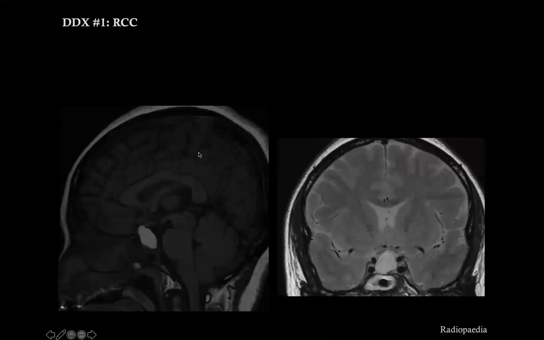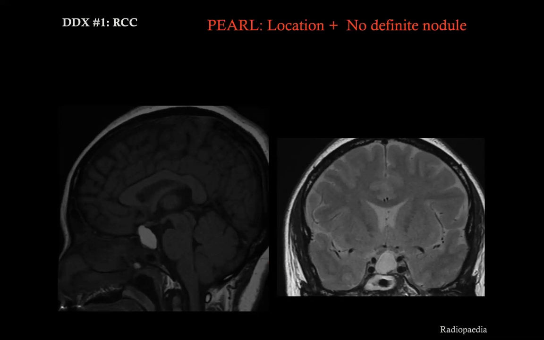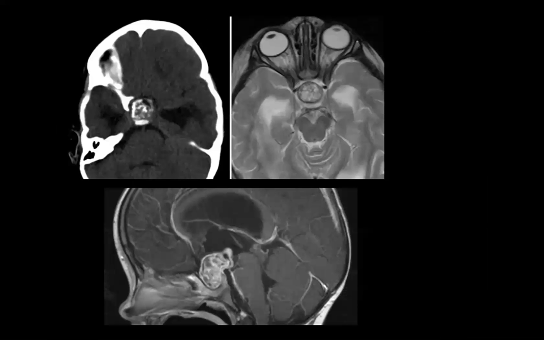The main differential diagnosis is a Rathke cleft cyst. This is from Radiopaedia, just to show that this can be very tricky, very big with hyperintense T1 signal, and in this case it's difficult to distinguish from craniopharyngioma, but what you use is the location, the fact that there is no defined nodule in the Rathke cleft cyst. Sometimes craniopharyngioma can be more solid, like in this case, but again, you have calcification, you have solid-cystic areas, and this enhancement surrounding the cyst.